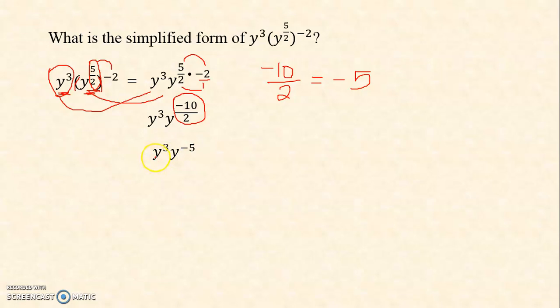What is the operation between the two? It is multiplication. Can you still remember what we are going to do with the exponent if the operation is multiplication? Since they have the same base, you need to add the exponents. So you have y raised to negative 2. Why? Because 3 plus negative 5 is negative 2. Okay. Take a look at your answer: y raised to negative 2. Is that the final answer?